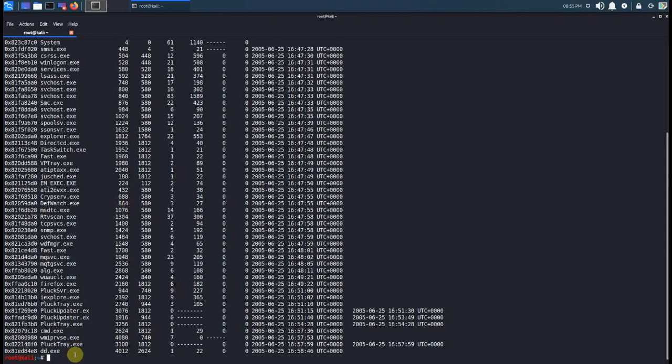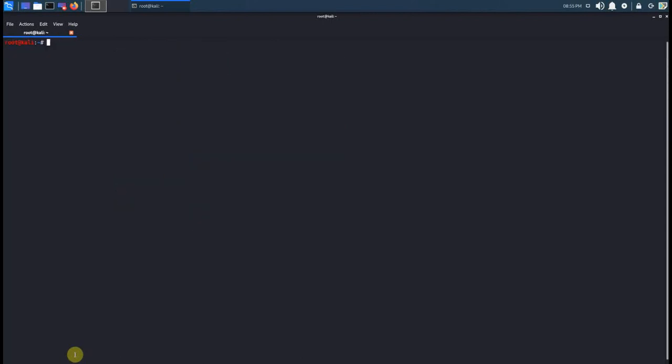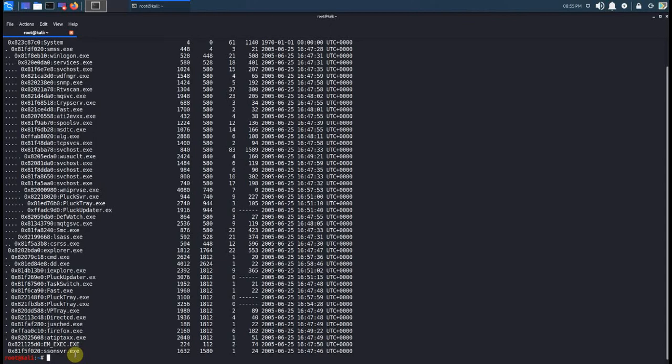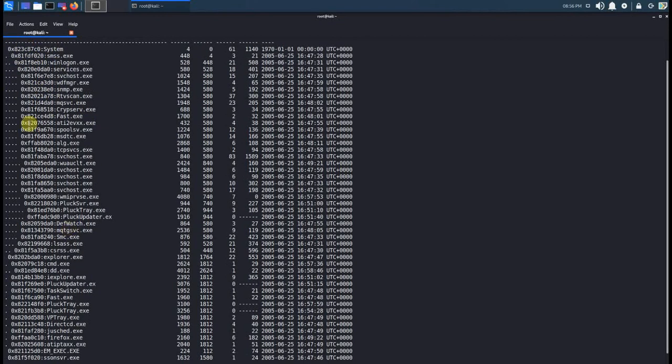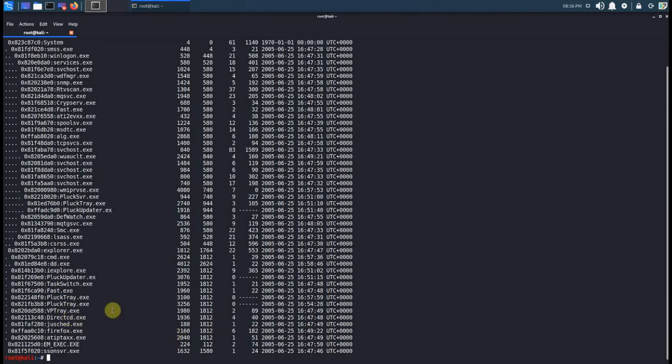You can also view this same info in a tree, which just shows how some of these processes are related, and pretty much gives about the same information, time these processes started, and what's running under system, along with the specific offset of where these are in memory. Again, we can look through and see if anything stands out, something we don't recognize, something we want to look into further.